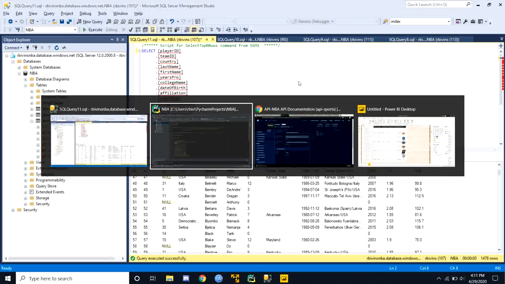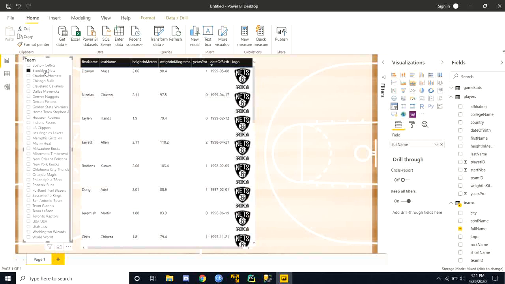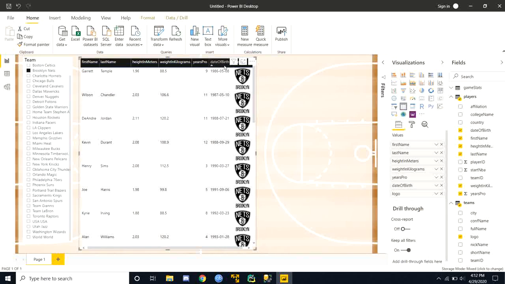Going on to analytics, here's this quick little dashboard that I made. You can select the different teams and see their first name, last name, height, and date of birth. So you can see on the Nets who's the oldest, and it looks like Garrett Temple is, and who's the youngest, Desmond Musa.